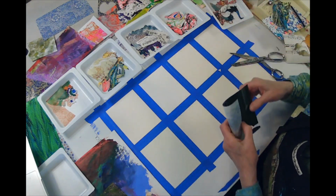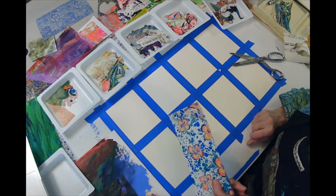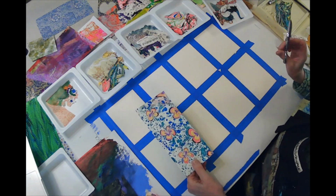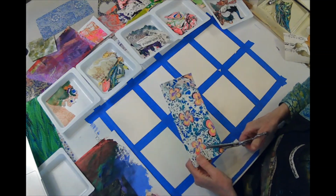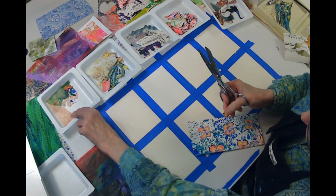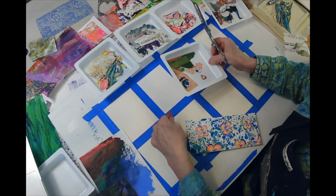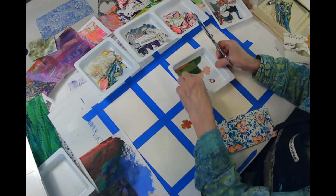Now what if you want some flowers? Well, I have this marbleized paper that has flowers on it. I created this paper myself. And if I want to, I can just cut around some of those shapes. I'm going to save those in this bin over here that I already have a few little flowers. You can see a couple of the little flowers that I cut out before.